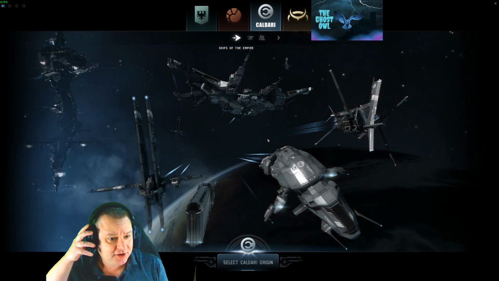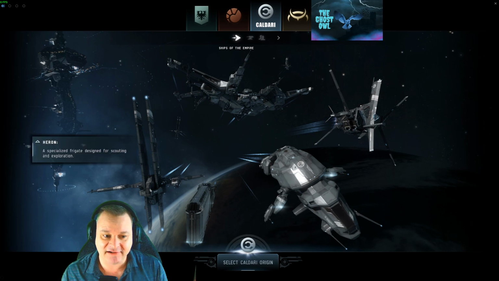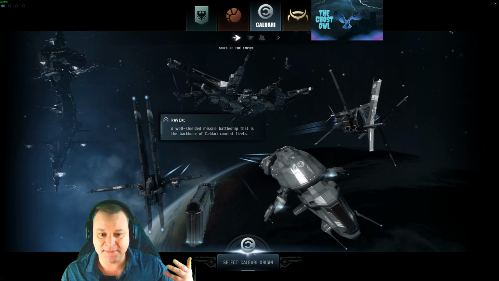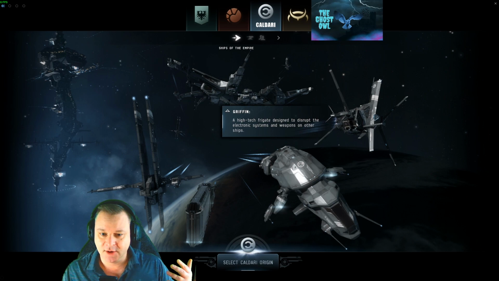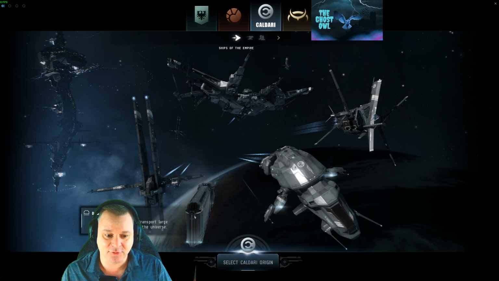And if we look here, as you can see, it gives you a bit of a flavour about the Caldari. So you can see here's a Heron, specialised frigate. We've got a missile battleship, the Raven. We've got a Griffin, which is an electronic warfare frigate. And we've got an Ibis here, which is the ship you'll first start in. And you've also got a Badger, which is a cargo vessel.